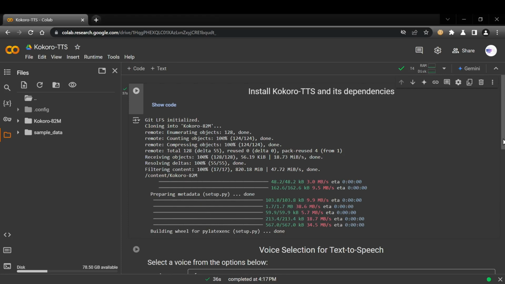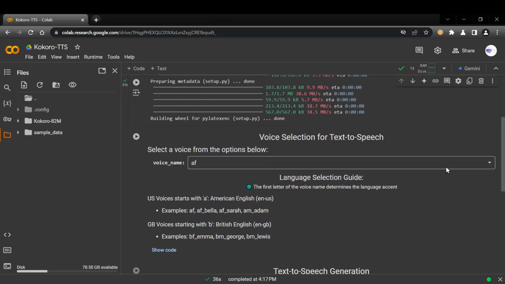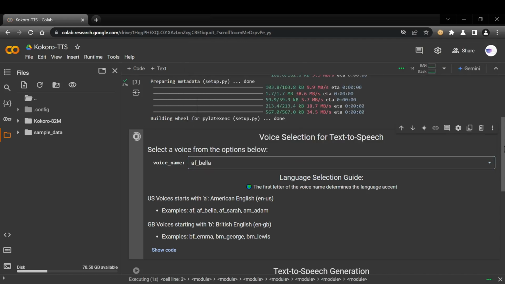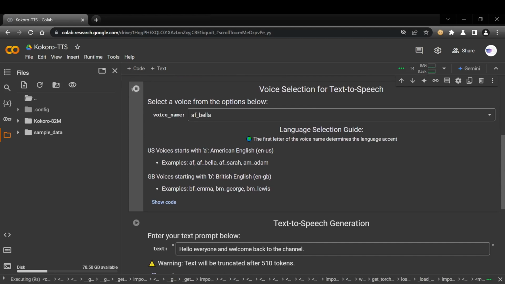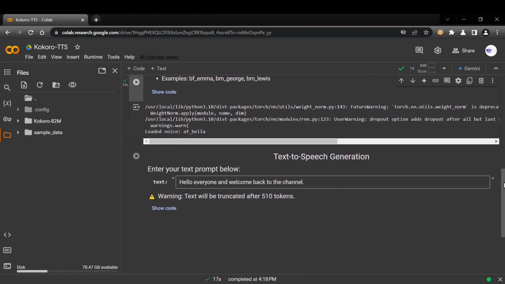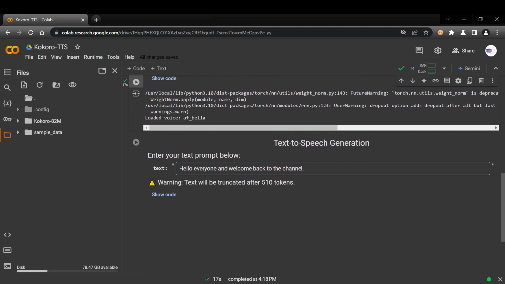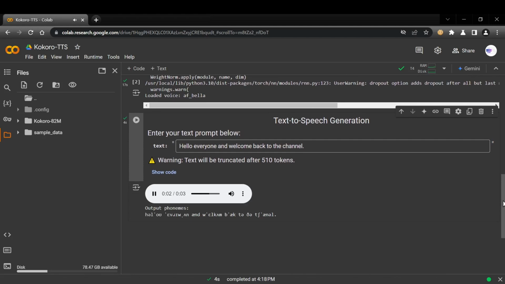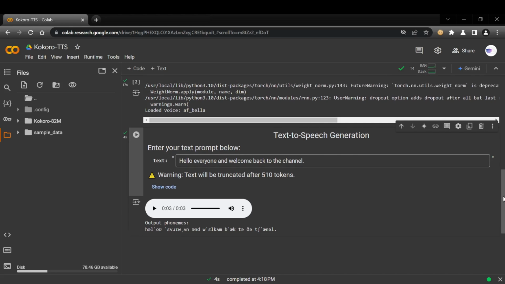Next up, in the second cell, you get to choose the voice you want Kokoro to use. There's a drop-down menu with 11 different voices to pick from, so you can try each one out for yourself and see what you like best. Once you've made your choice, just run that cell. This will download the Kokoro TTS model and initialize the remaining bits of code needed to run everything. Now for the fun part. The final cell is where the magic happens. Simply type or paste the text you want Kokoro to speak into the text box and hit the play button. You'll be amazed at how quickly it generates the audio. In my experience, the generation times are incredibly fast, and the voice output is remarkably smooth and natural sounding. It's a fantastic way to quickly experience the power of Kokoro without needing to install anything on your own computer.